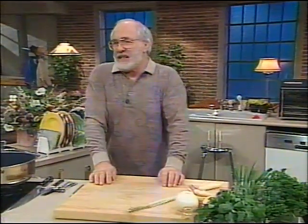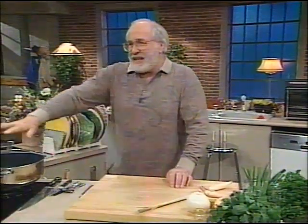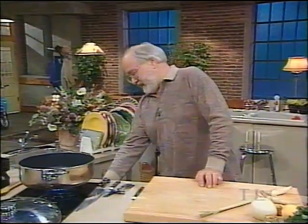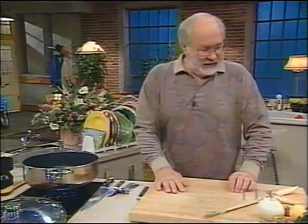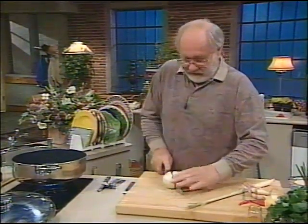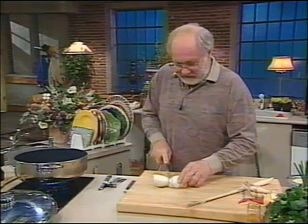Let's pretend we're in Bali, with the ducks and the frogs and the rice paddies and the whole bit. It's a lot easier than you think. Put it on a pan — we are going to cook. I'm going to let that pan get hot and cook some very special fragrant rice.